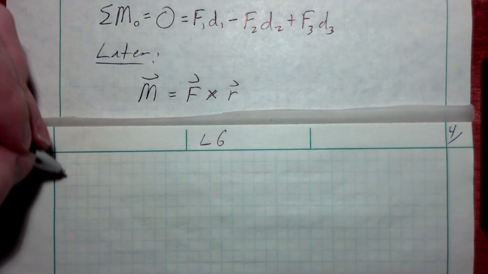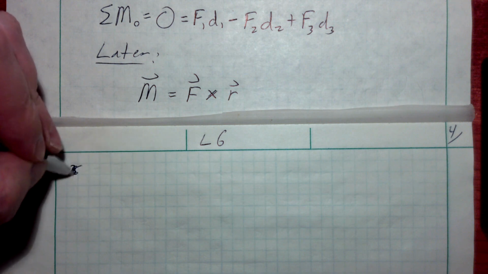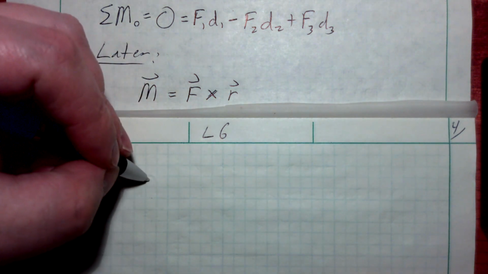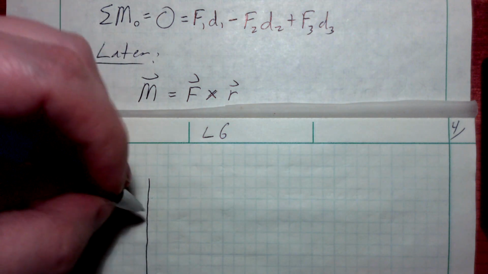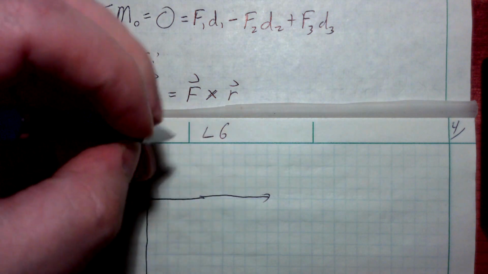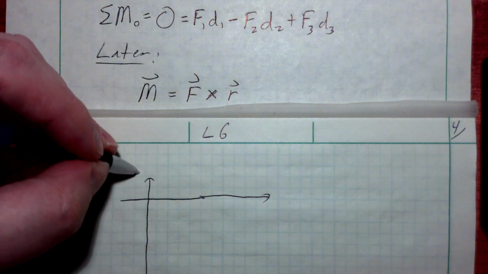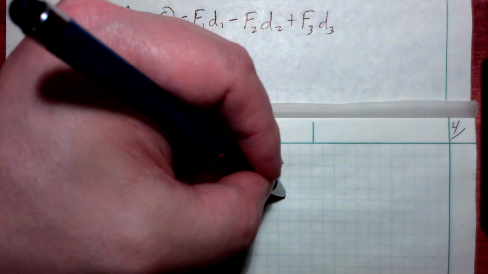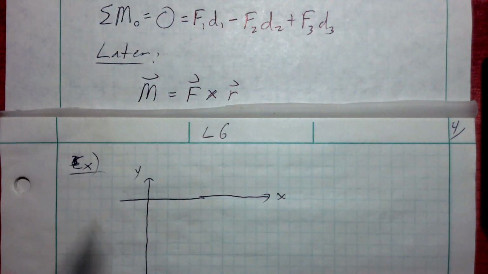L6, page 4 of something. Got an example here. This is one of the more simple examples. A lot of times you'll find very simple examples like this in the text. I think this is something like 4, 8, or somewhere in that range. We draw here an xy plane where it's mostly here in the positive x, negative y quadrant.